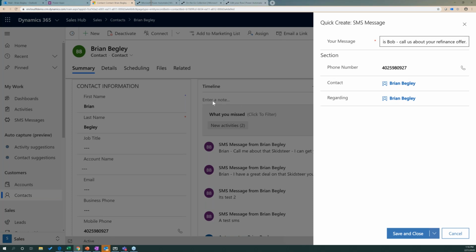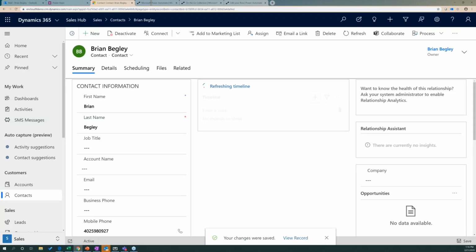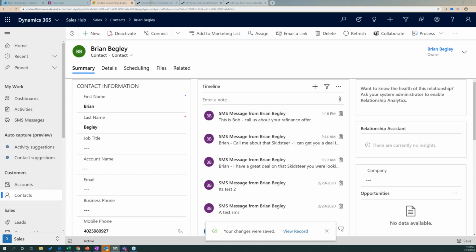You can create text messages from other records like cases, other records as well. But there's a little bit of programming then to get the phone number here. So you might have to manually type it in if it's not in the record that you're sending it from. But now I'm going to click Save and Close. And in the background, that text message has gone out. I'm going to bring up my cell phone here. And hang on just a second while I do that.